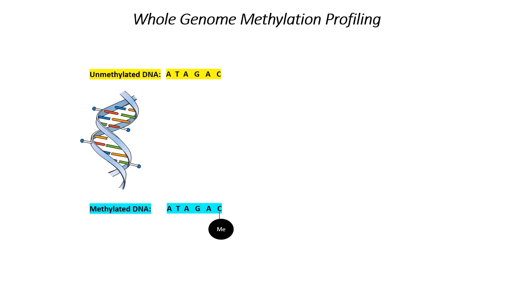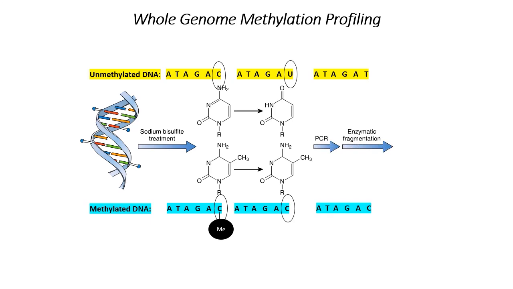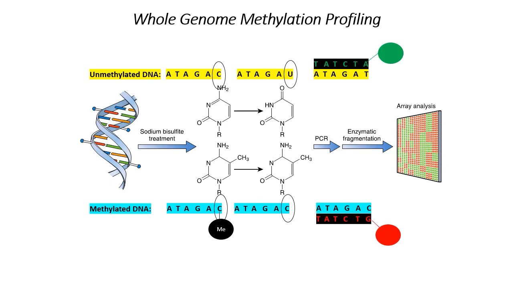To determine the methylation status of promoters, a bisulfite conversion is done to the whole DNA sample to be analyzed. This causes unmethylated cytosine to be converted to uracil, whereas methylated cytosine remains a cytosine. Following this step, the DNA is amplified with DNA polymerase, and the products are enzymatically fragmented. The fragmented DNA is applied to a chip that contains unmethylated DNA-specific oligonucleotides labeled with a specific fluorophore, depicted in green, while another oligonucleotide targeting methylated DNA is labeled with a different fluorophore, depicted as red.